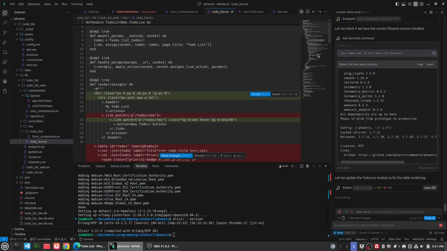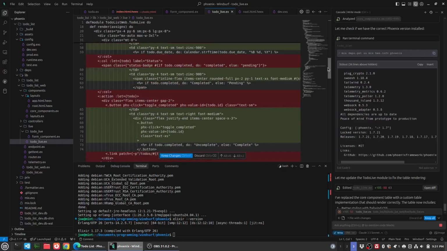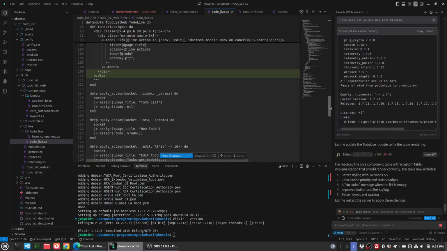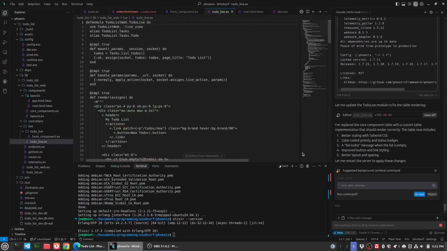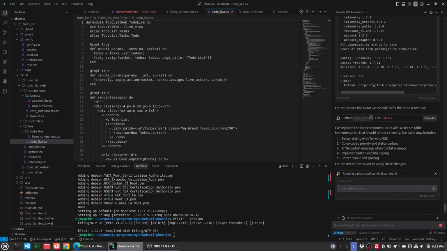Okay, that was a major code change. Added 105 lines, removed 50. Replace the core component table with a custom table implementation that should render correctly. Okay, let's see what happens.